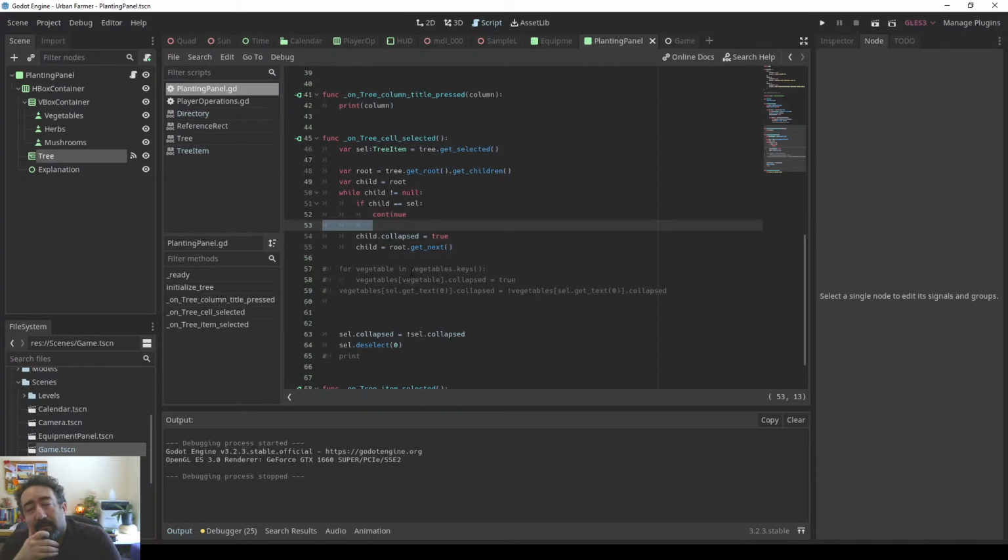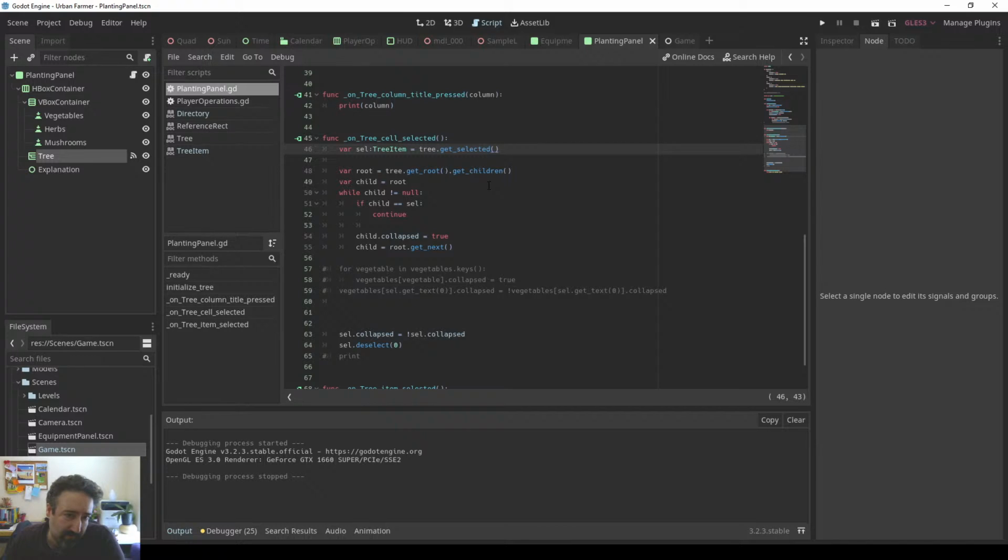Initially, everything is collapsed. Yeah, it's not getting a new child. Just continuing. By the way, at the beginning, when everything is collapsed, this is probably null because there's nothing selected.